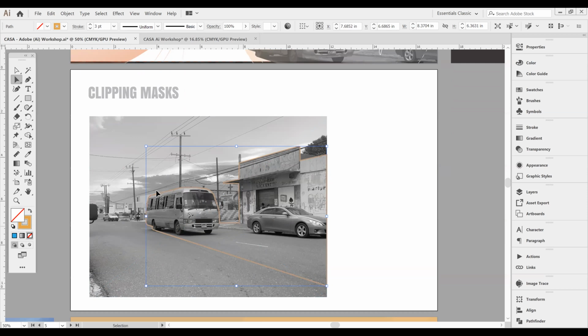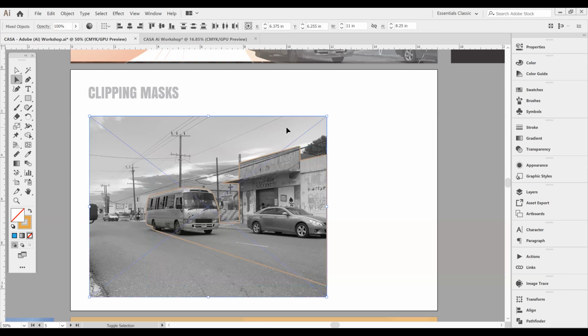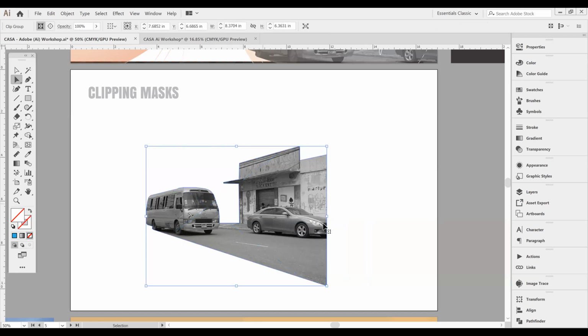So what I did was draw a line using the pen tool over where I wanted to cut. And easily, all I have to do is select the line I drew, the shape I drew, as well as the image. To select two things, you just have to hold Shift, or you can easily just drag and you see the two things selected. And right click, make clipping mask, and it automatically erases or takes away. It only keeps what is in that shape you've drawn.